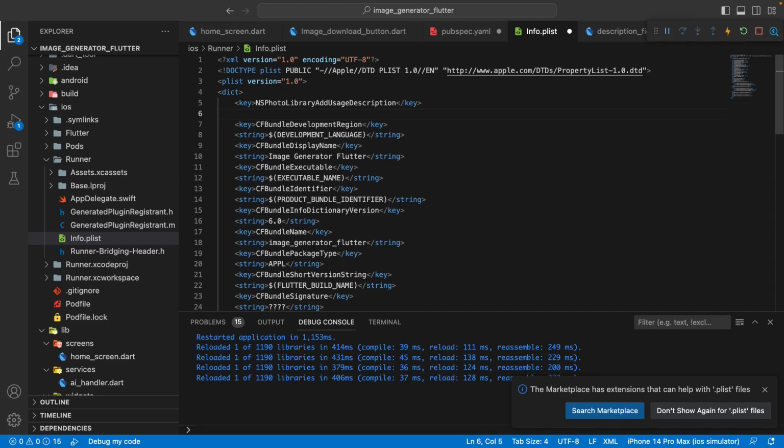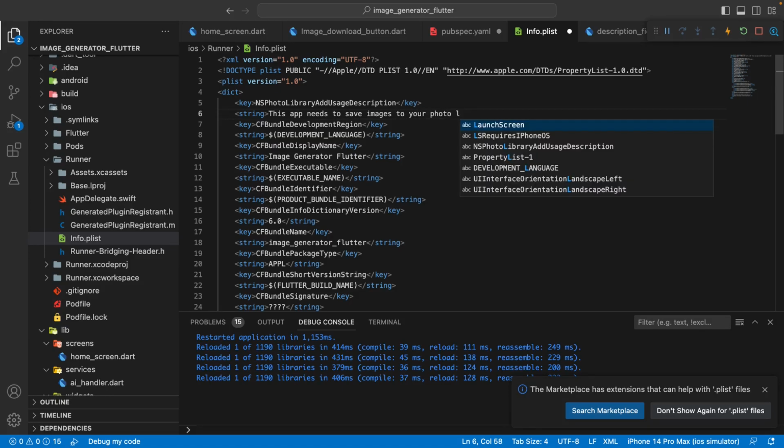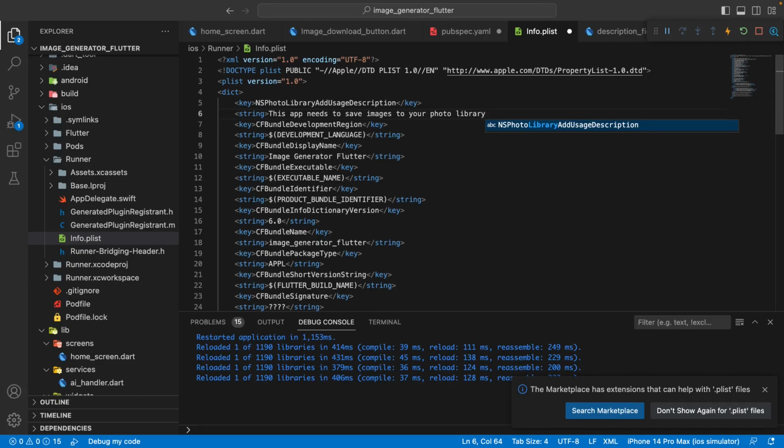And then you have to tell the users why you need this permission. String: this app needs to save images to your photo library, something, string, just close it.